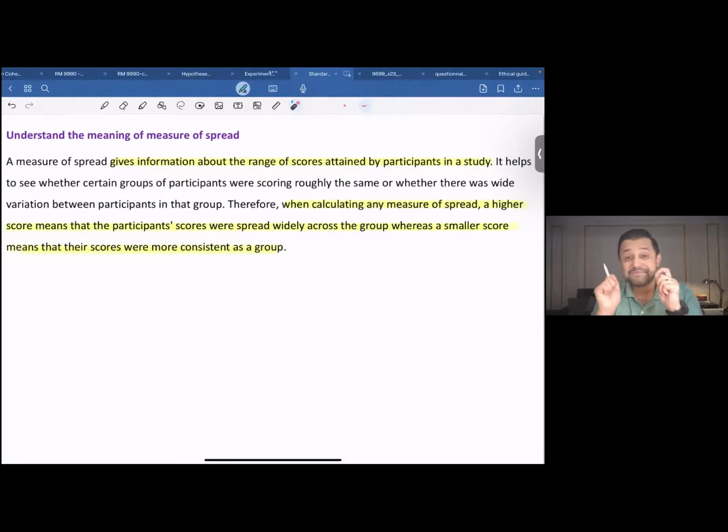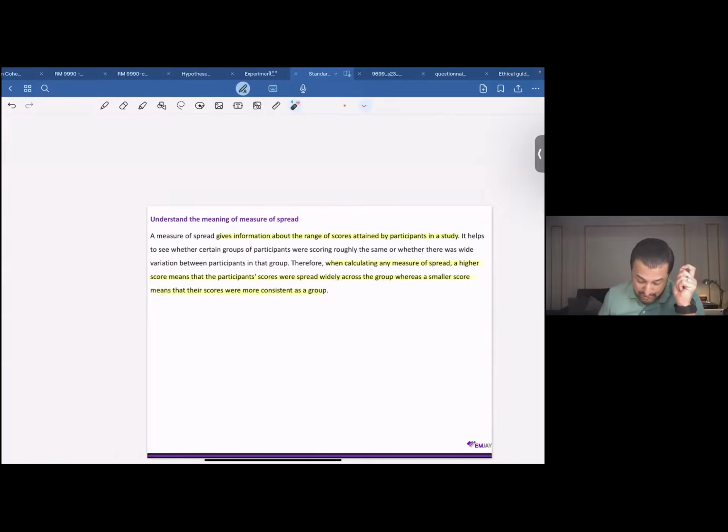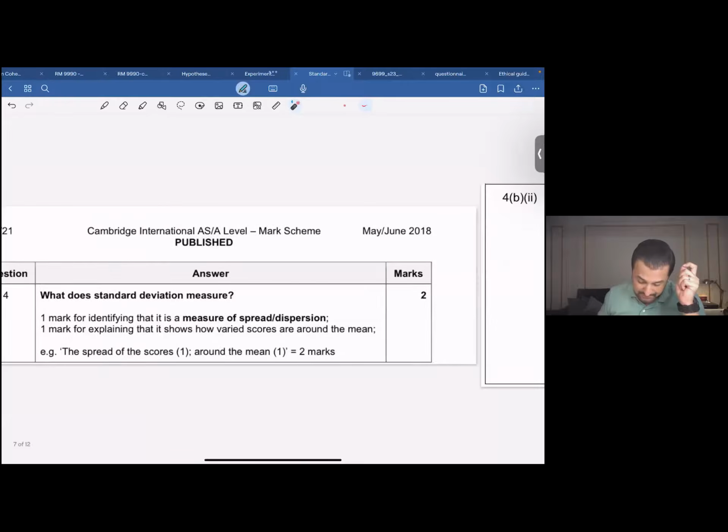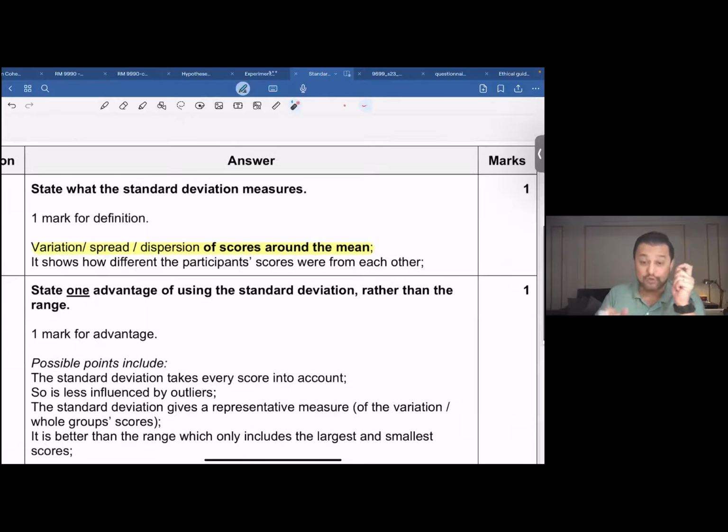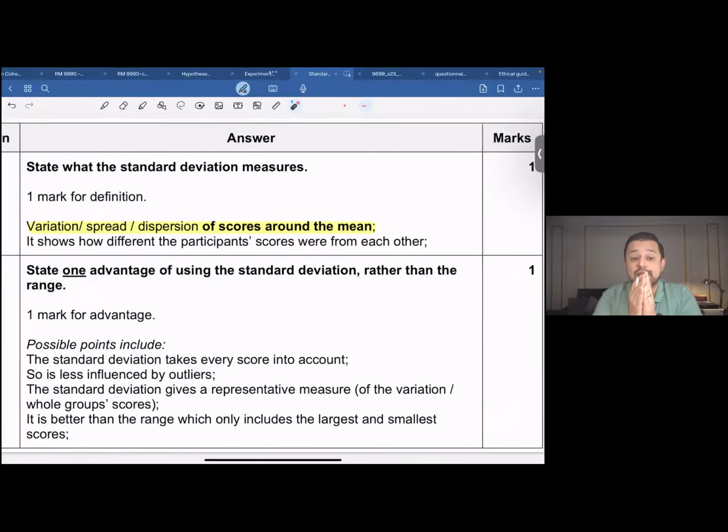I'm sorry. Now, what I was saying is standard deviation, if you put it in a simple manner, is the extent to which your data is, I'll show this to you through a question that we've had. So the extent to which your data varies, or your data is spread out, or dispersed, of the scores around the mean, right? Around the mean. If this is the mean, how spread out your data is from the mean, right?